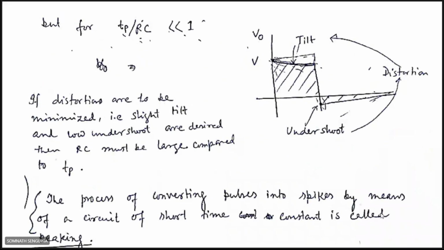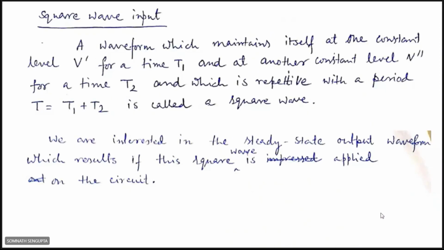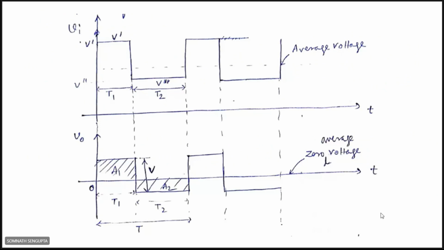So we are discussing the response of RC circuit for different types of inputs. One such input was the square wave. You know that there are some properties of RC circuit, like it does not allow the DC signal to pass. Basically, if it is a high pass RC circuit, it blocks the DC signal.